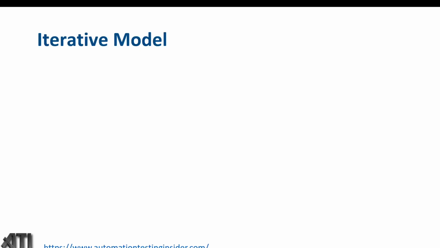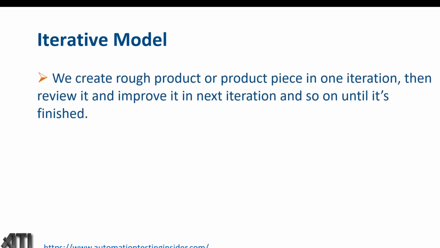Let me take you to my PPT, where we'll discuss some theoretical stuff of the iterative model, and also its pros and cons, and I'll explain it better with the help of a diagram. Let me just recap what we have discussed at the beginning of this video, so you can make a note of it. We create a rough product or product piece in one iteration, then review it and improve it in the next iteration, and so on until it's finished.